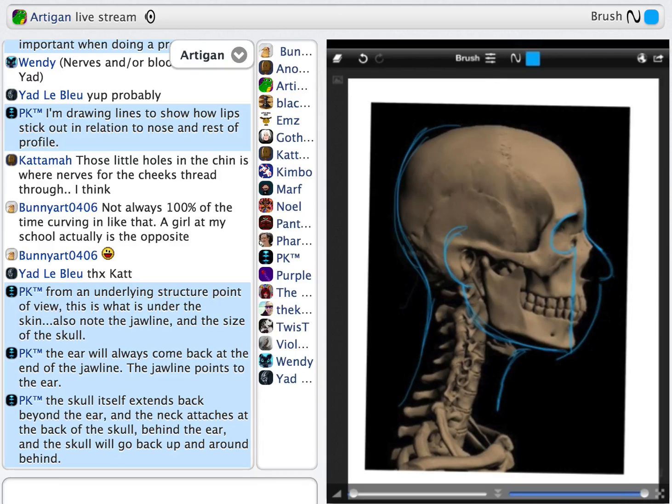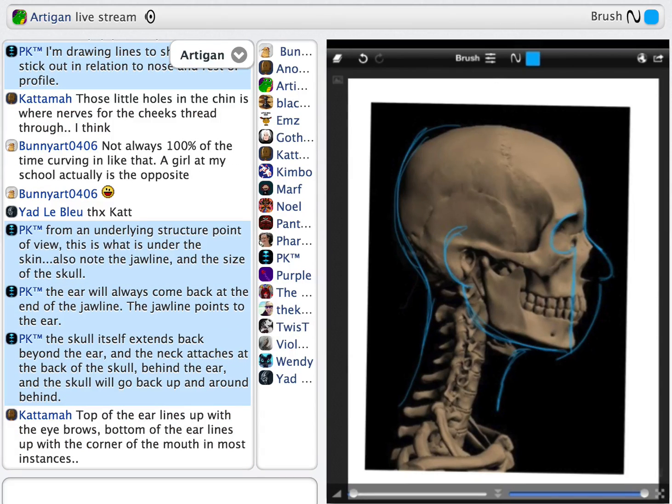The front of the neck, of course, hooks up underneath the jaw, and there's always a little bit of a curve there because of some of this extra stuff in here. It's very soft, mostly cartilage and what have you for the esophagus and neck muscles in there, but there's always a little bit of a curve where it attaches and then it moves down.